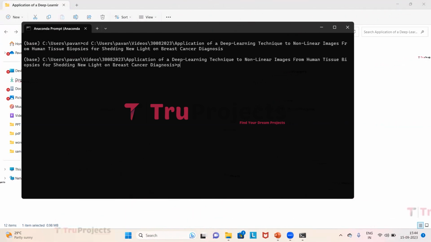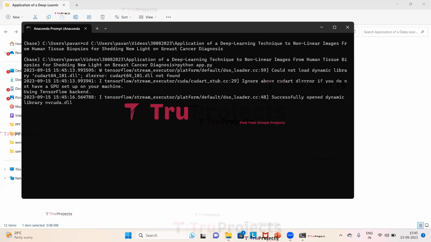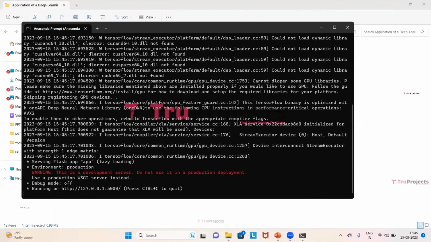Here we need to type python space app.py. This command will compile the app.py file. This command will execute the Python script and perform a runtime check for any syntax errors or logical issues. Now we need to click on enter. After running the app.py file, the Flask framework will host the application locally at the default address, which is localhost and the port number, unless configured differently. So this is the localhost and this is the port number.